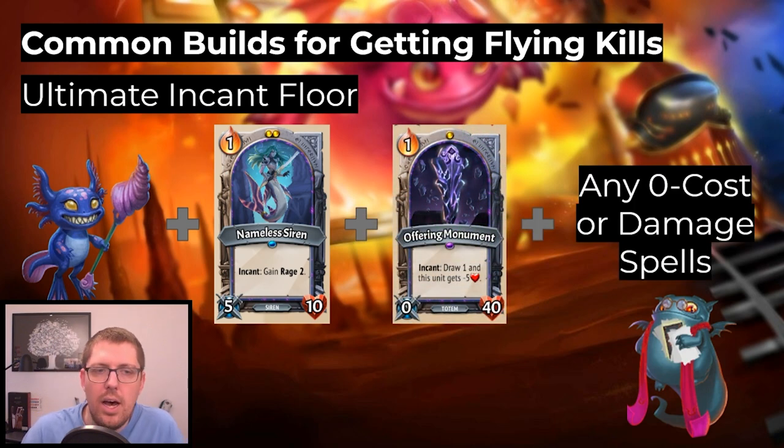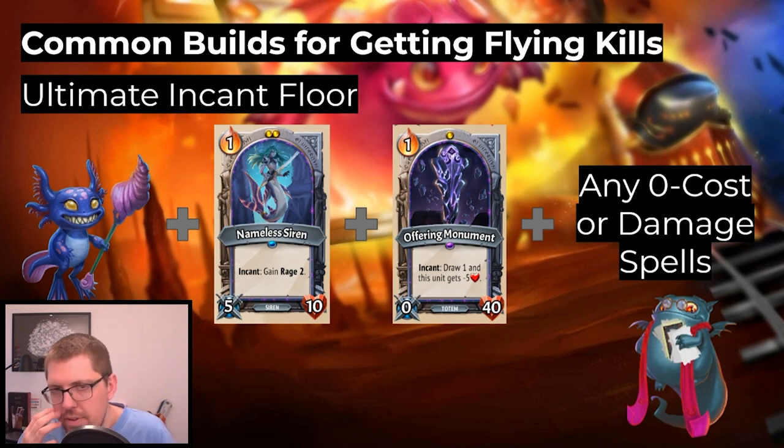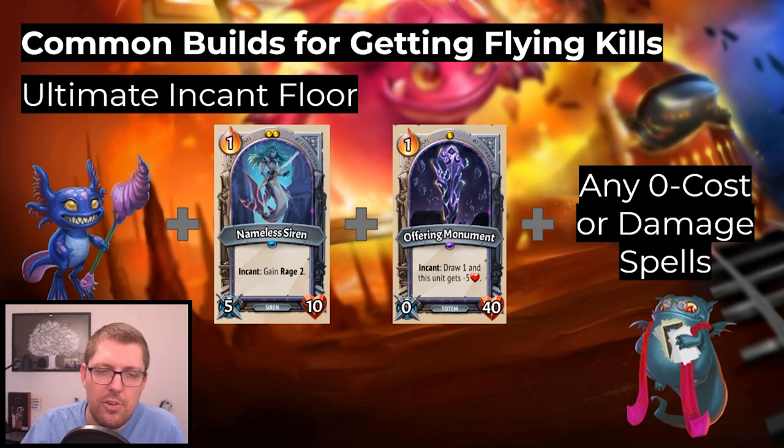So with Tethys reducing the cost of all the damage spells, and with Offering Monument drawing you cards every time, you can just get insane scaling. There are even some infinite combos with Offering Monument that make this much easier. But even without infinites, you still get a massive amount of spells out. Ideally, Nameless Siren has either 1 or 2 multi-strike added on top.